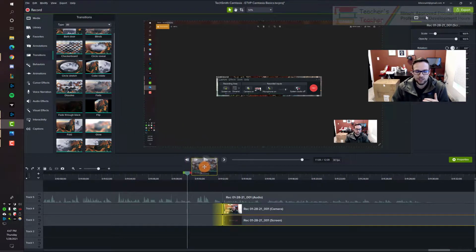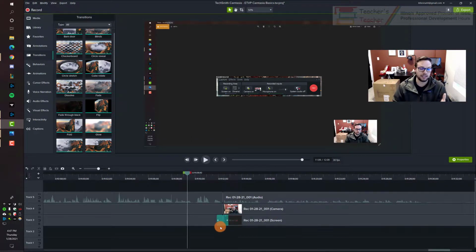It's really just as easy as clicking and dragging, and you'll see that as I start to drag, there's two places highlighted in yellow telling me that these are locations where I could put a transition like this. Notice that I can't add it to the audio. You can't transition the audio with a video transition, so I want to put it on my screen. And just like that, you play it back, and it should fade out and fade back in using the dissolve motion.